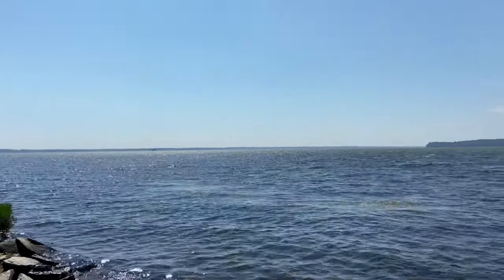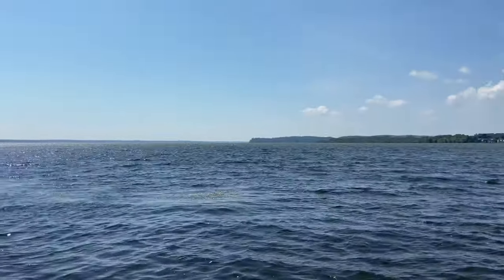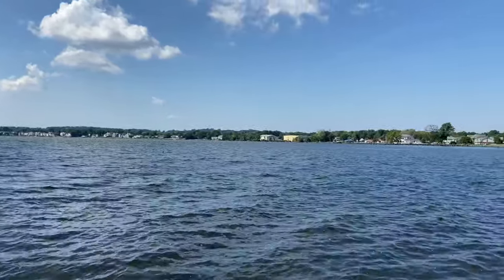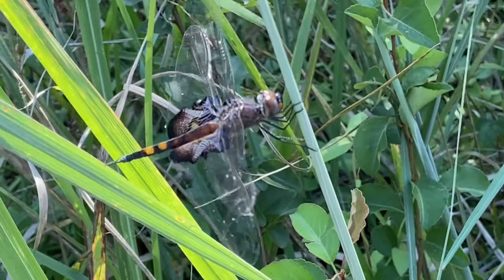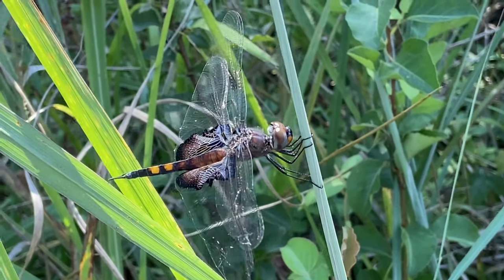I couldn't help but stop for a few minutes to admire the beauty of Occoquan Bay and the Potomac River in the distance. The waters were kind of rough — the wind was kicking up some small waves, but it was still incredibly beautiful. And then suddenly, as I walked along, I spotted perhaps my find of the day: a Carolina saddlebags dragonfly, looking like it was newly emerged with bright shiny wings.